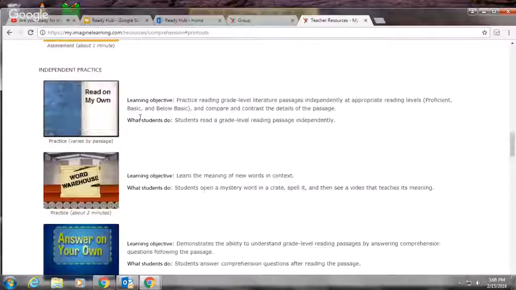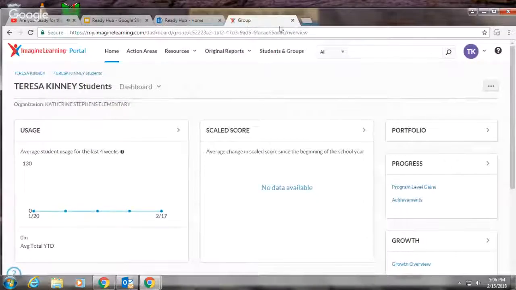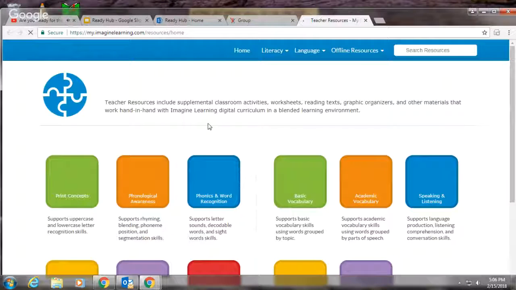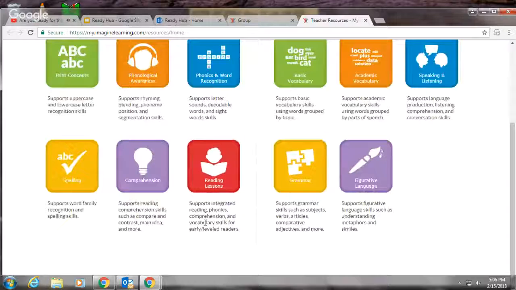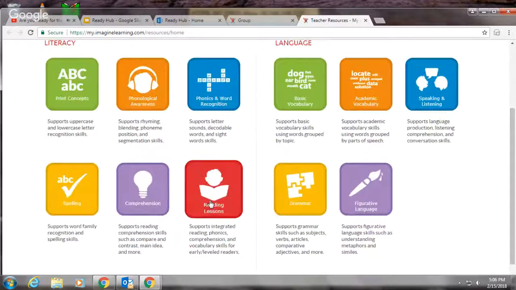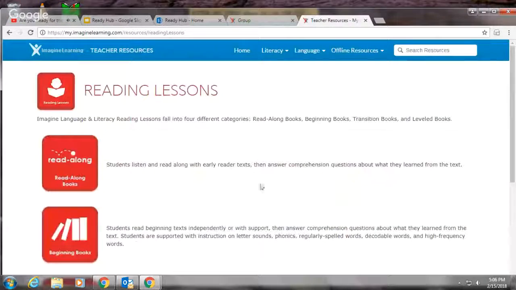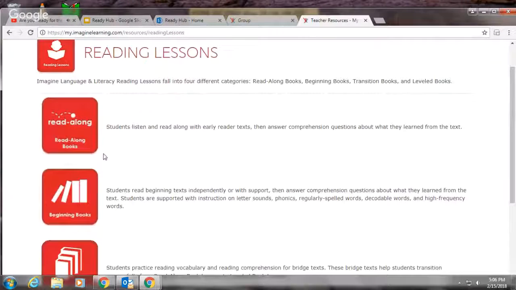I want us to go back to the resources one more time, and look very specifically at the reading lessons. Under the reading lessons, there is a variety of information. Maybe it's a read along. Maybe you're working with K-1-2 and the students are just learning how to read.